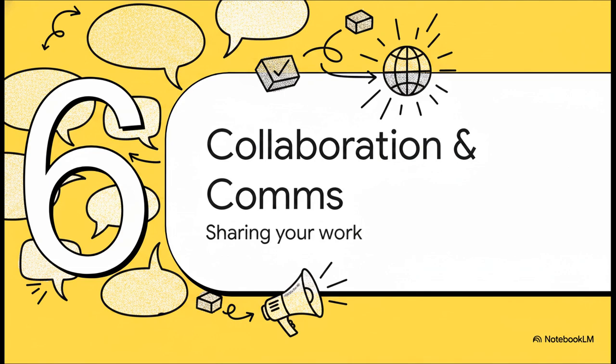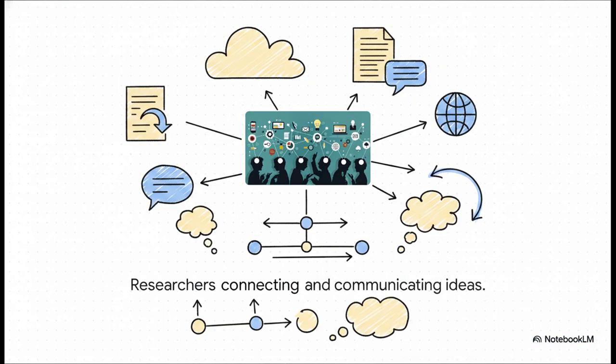And finally, step 6, collaboration and communication. Your digital skills must extend to how you handle collaboration. This means knowing how to efficiently co-author documents in the cloud, professionally respond to peer reviewer comments online, and actively communicate your findings across global research networks like ResearchGate or academia.edu. Ultimately, this is exactly how you build your academic reputation.